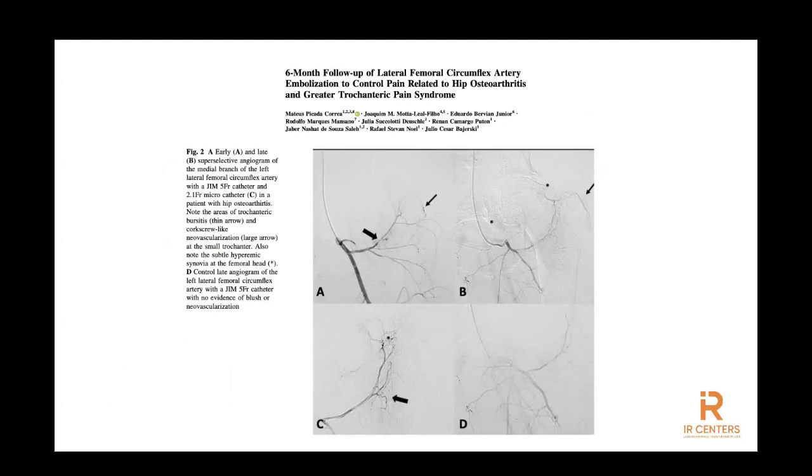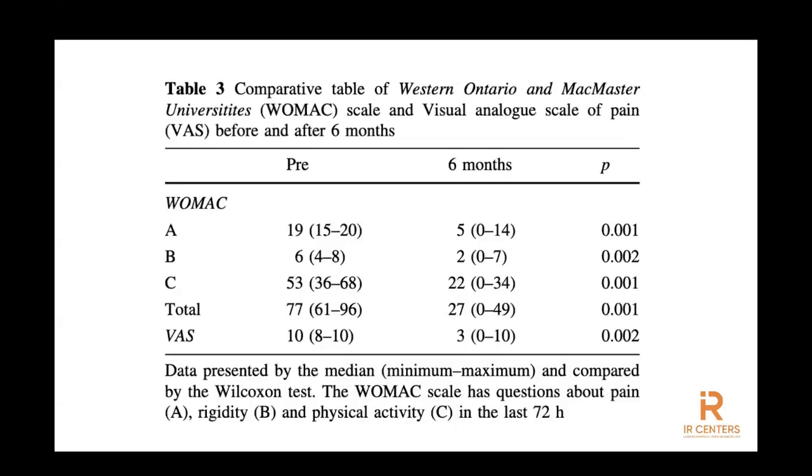And the truth is, the success rates from what we know are very high, even in the intermediate term, meaning at 2 and 3 years after having this procedure, we know that most of the patients who get this minimally invasive procedure of hip embolization are still doing well at that 2 and 3 year point, and they're not necessarily having to move on to be getting hip replacement surgery.